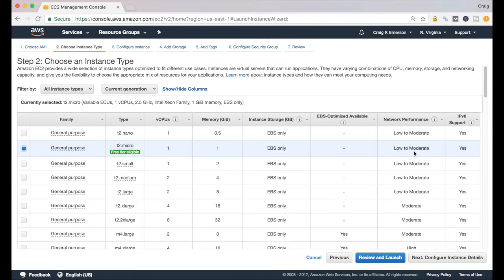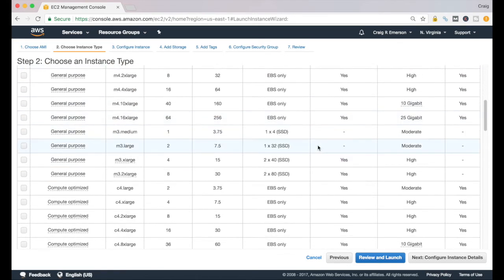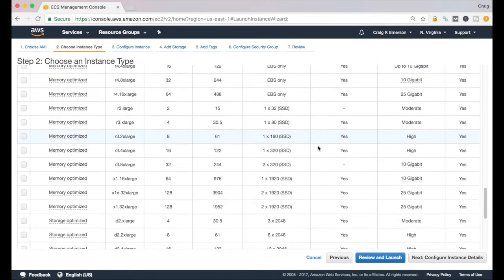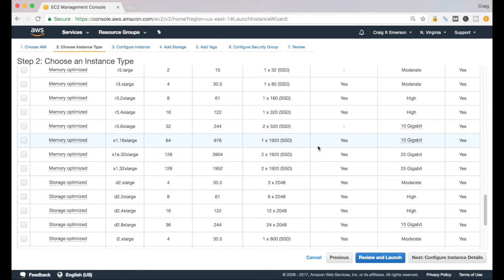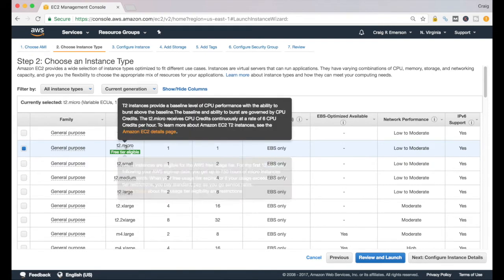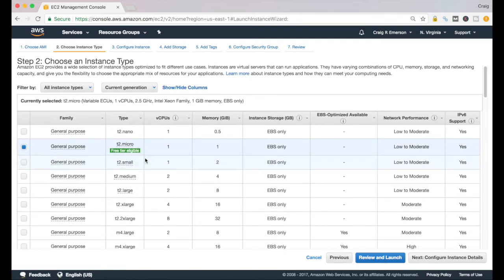And in step two, we are going to select the type of server we want to stand up. If you scroll through the list, there are a number of servers that you can use, and the bigger the server, the more you pay. That's the easiest way of looking at it. You can see here the one server that they have, the T2 Micro, is free tier eligible. The others are not. So if you're in that first year, make sure you select this one, and it'll tell you some details around it.